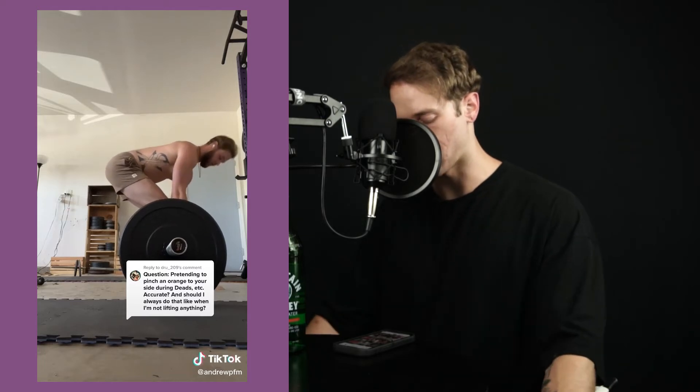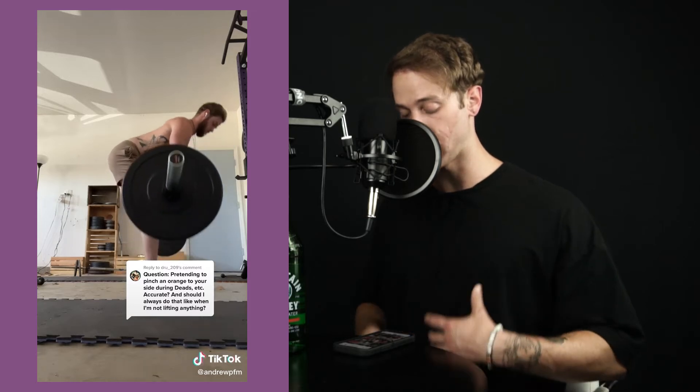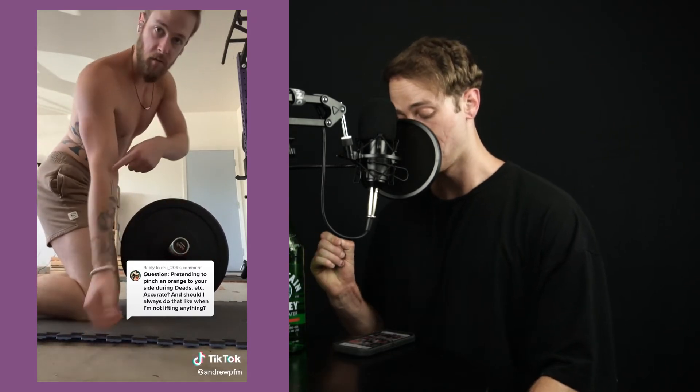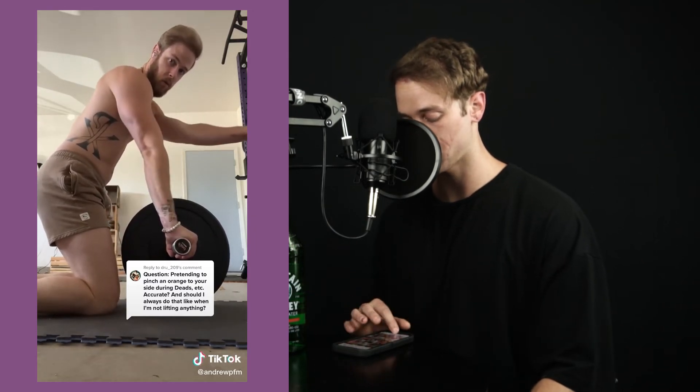You can see how twisting the elbows so the ditch points forward creates an upright chest and a rigid upper back — you're just way more stable. As the weight gets heavier and heavier, you're going to lose tension in the upper back or lower back. Keeping that torque is one of the easiest ways to control for loss of tension in the upper back.